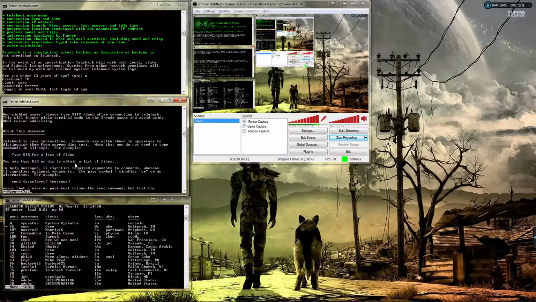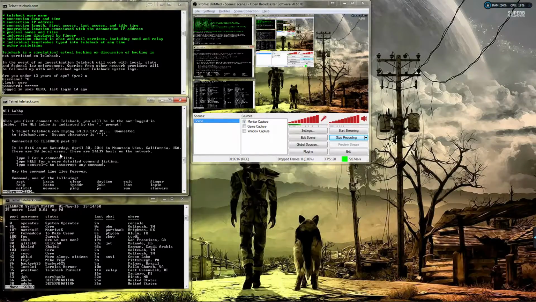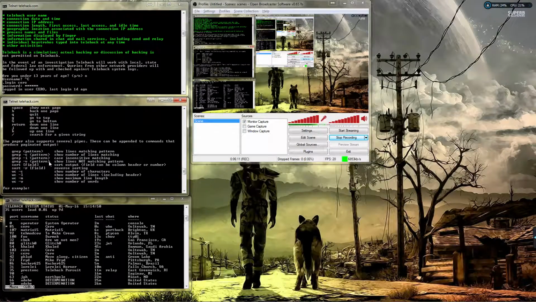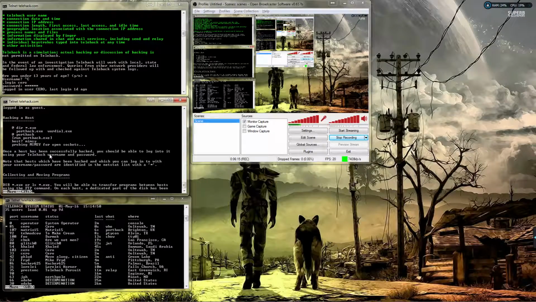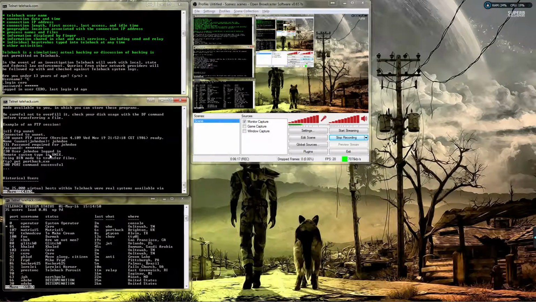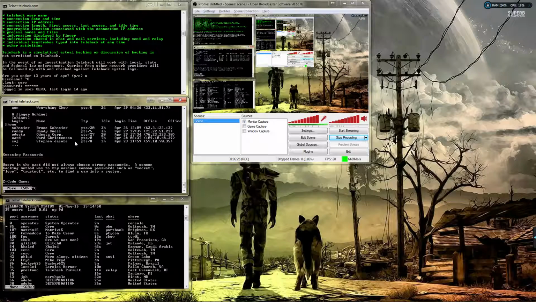This guy Forbin has set it up, and you can go through and read all this. I won't take time because I wanted to keep it short. I might come back and do a guided tutorial video on this if people like it or if I just feel like it. You can cancel out of anything by typing Control C and that'll back you out.